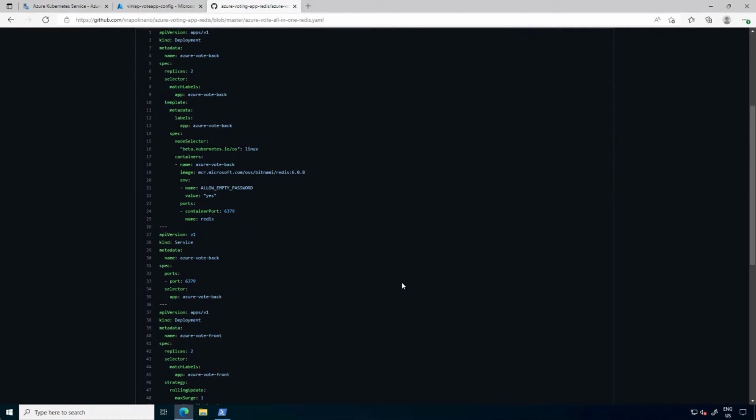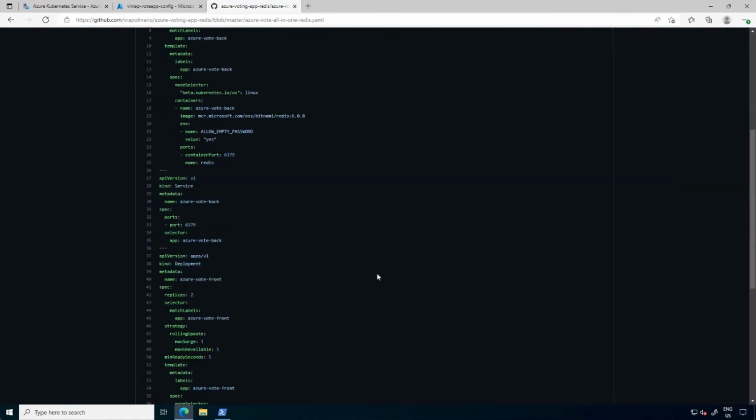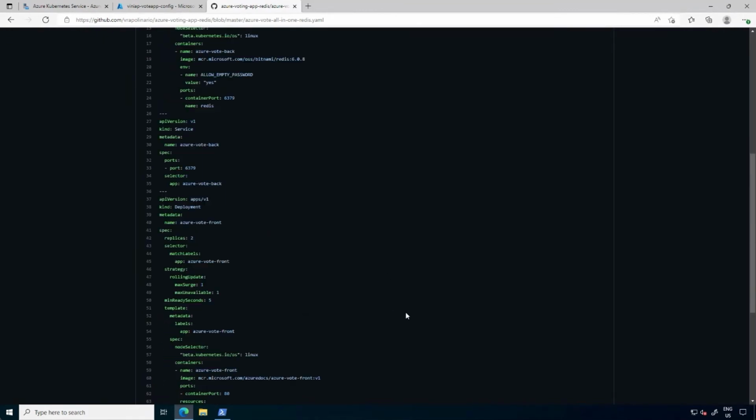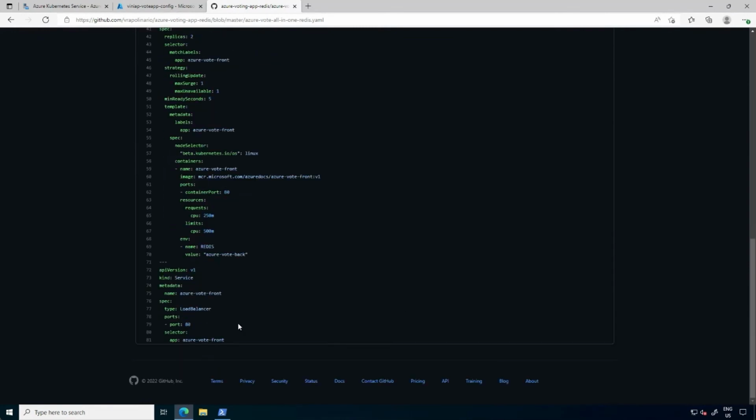The first part, as you can see at the top, is the deployment of my application. You can see that I have here an image name for a Redis cache, which is my database in this case, that is going to compute the votes on my application. And the service, which is the next block of code that you see there, is the networking configuration for that specific backend of my application. If I continue here, you'll see that I have 2 replicas for the backend. If I keep moving forward, I have another deployment, which represents another pod, for 2 replicas as well.